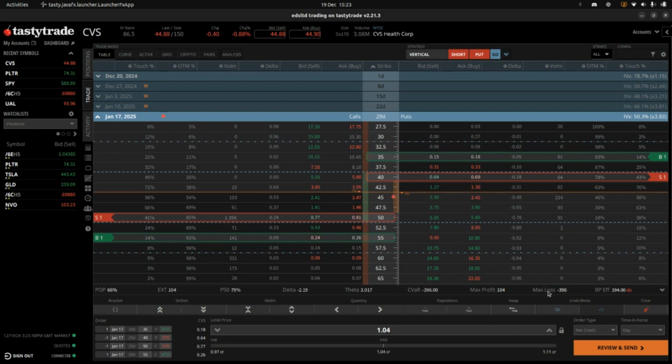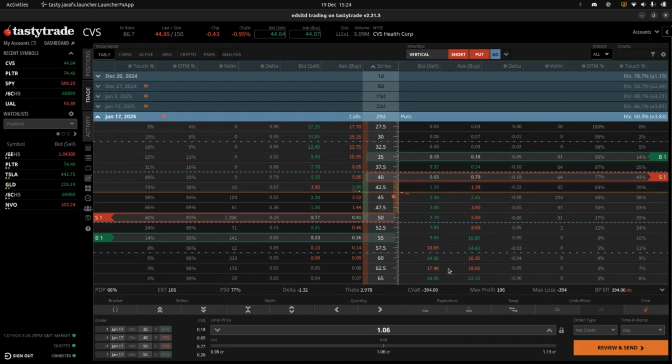Now our broker knows what our max loss is, and so it's only going to require as much as whatever the max loss is in buying power to open this position. It no longer needs to hold more funds to cover you in the worst case of scenarios, or in the worst 5% of cases, which is what CVaR is. So in doing this, we now have a defined risk position. We no longer have an unlimited loss potential. Because our return on capital was so high on the naked position, it almost doesn't make sense to have a defined risk position, as long as you're comfortable with having an unlimited loss potential.